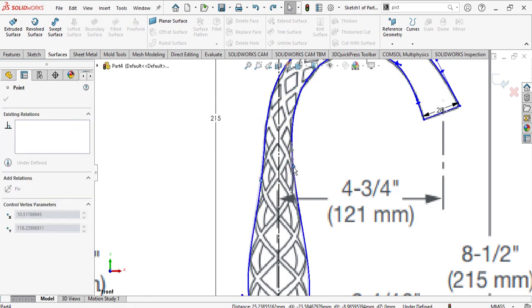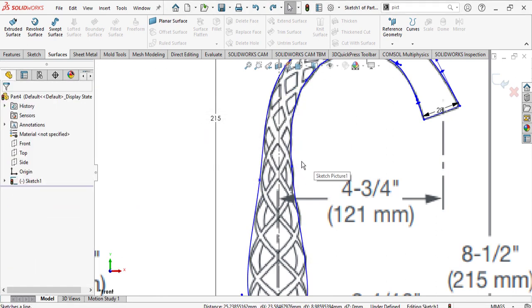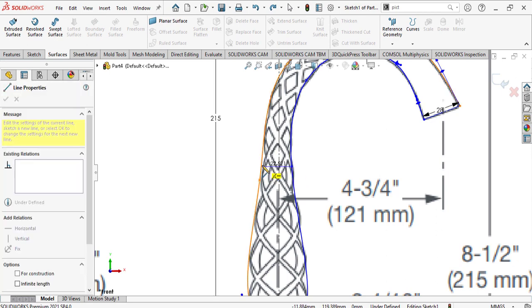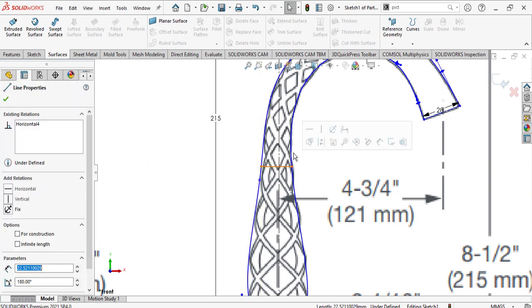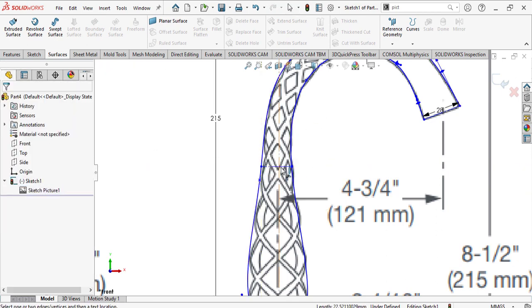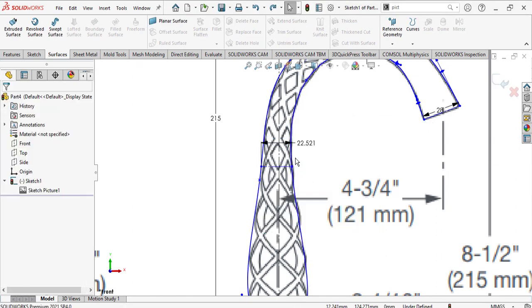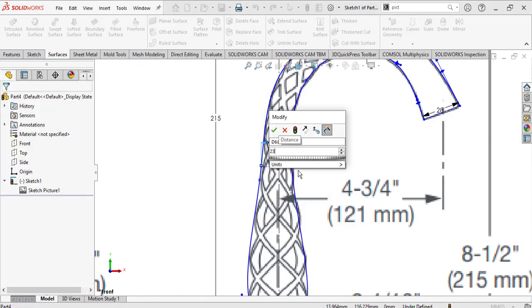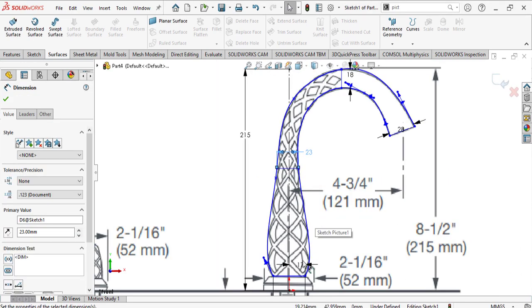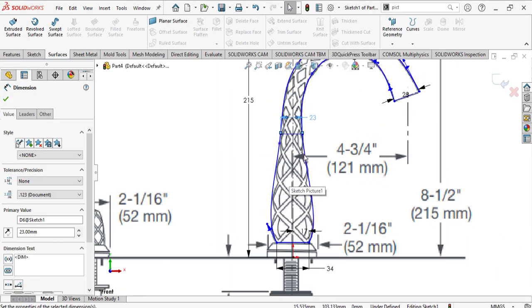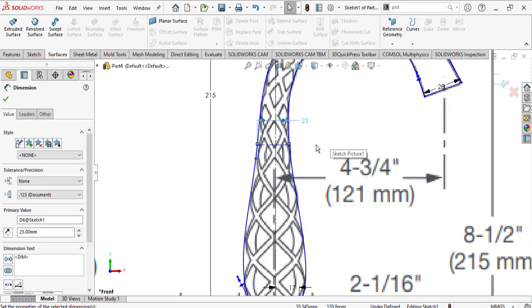I can move it, not important. Okay, I can make a line here like this, concentric, and give it a dimension, 23. Okay, and that's all. I guess this is okay for me.